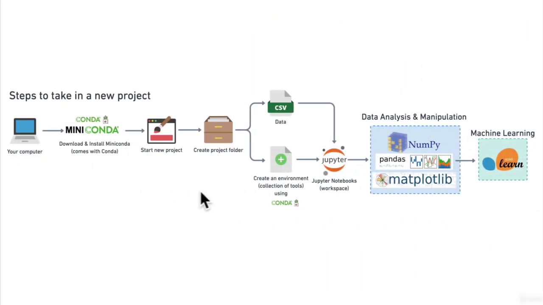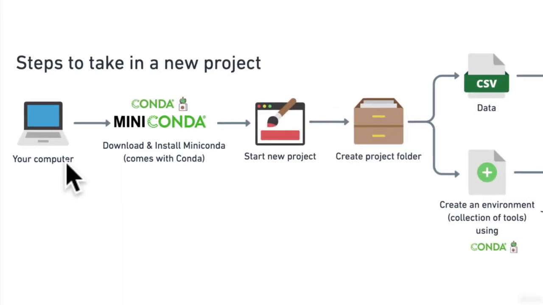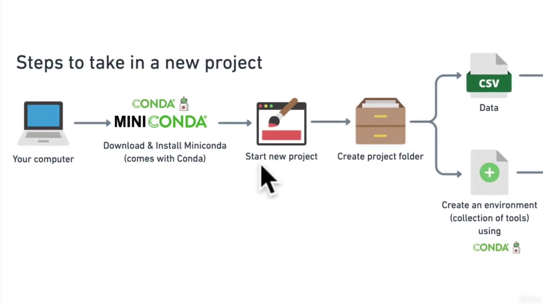Now, because this is a new project, we'll approach it as if it's a new project. We've got our steps to take in a new project here, but we've been through these. We've got our computer, we've downloaded and installed Miniconda. This is where we're at now. We're starting a new project. So we'll create a new project folder.